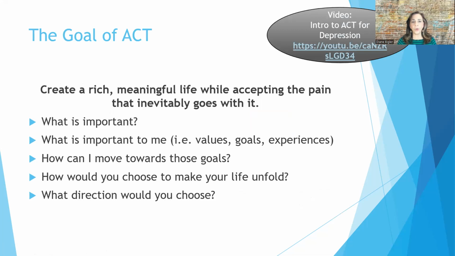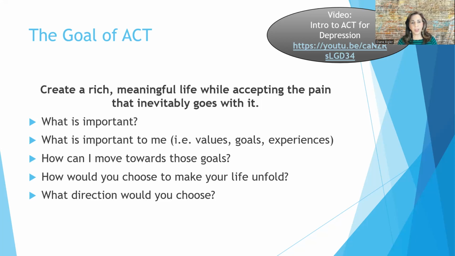Okay, so what is the goal of ACT? The main overarching goal of ACT is to create a rich, meaningful life while accepting the pain that inevitably goes with it. So that's really it in a nutshell in terms of what ACT is. It's this duality, and again, we're borrowing from dialectical behavior therapy, which is the dialectics of two opposing things being true at the same time. So we can create a rich, meaningful life while also accepting the pain that goes with it. It's kind of this yin and this yang, so to speak.